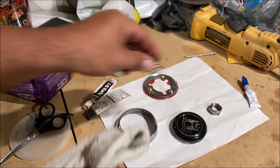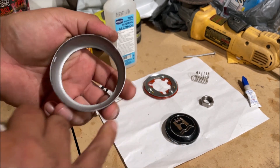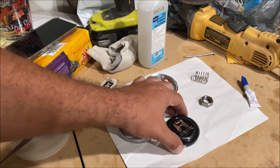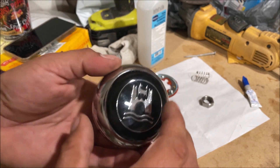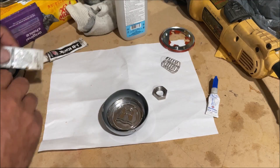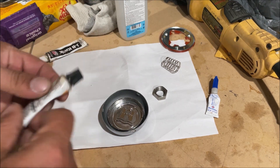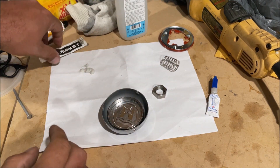Get some alcohol and an industrial cleaning cloth and wipe down whatever you're going to JB weld. I went back and painted in here because we ground it down and it was already starting to rust. For this we can go ahead and clock it in place. You need to test that out real good, because if you put this on there wrong you can screw everything up. I've already spent like five hours making this horn button video.